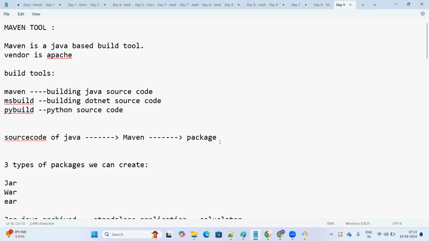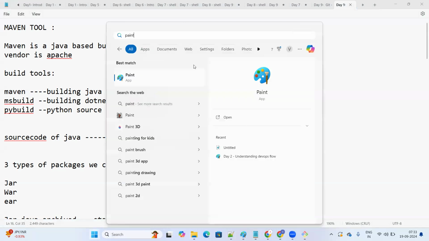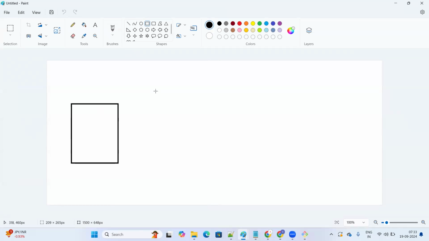A build tool, in the sense that I explained the flow of the DevOps tools and how we use them. If you remember that flow, let me show you one more time. Consider that the source code is available in a GitHub repository.